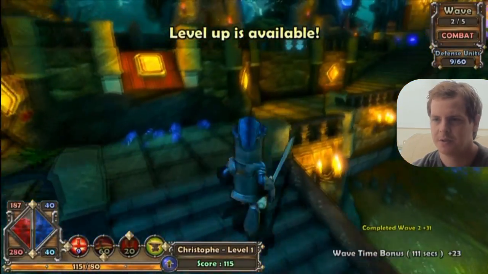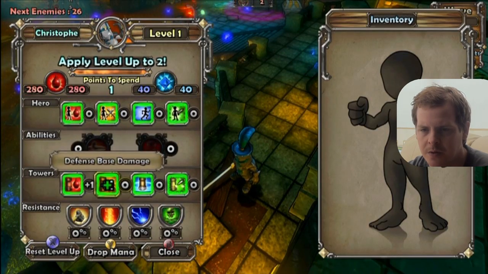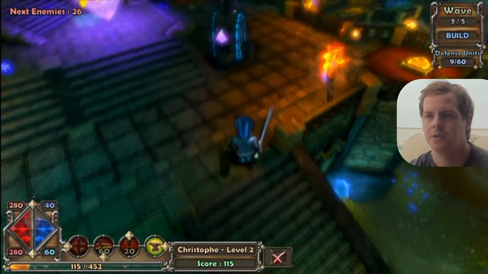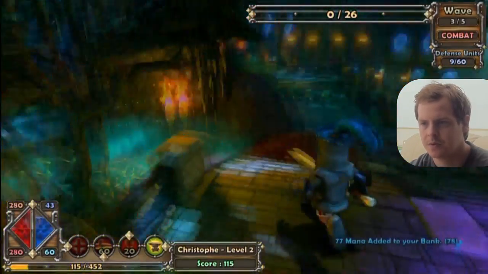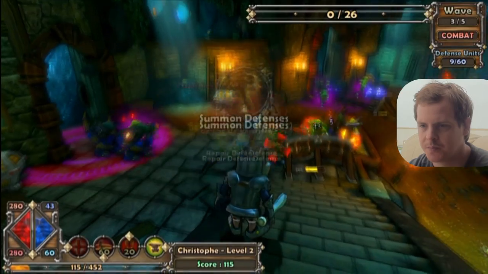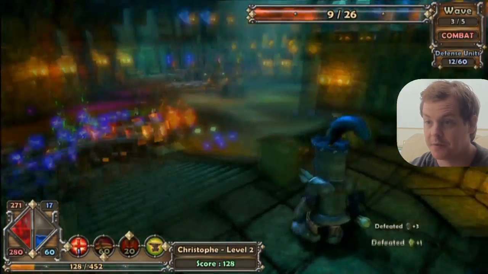Level up is available. Wave 3. Oh my god, I didn't even get a chance to... Right. Yeah! Oh, I am a level 2. Come on. That's Spike McGee in a good place. Oh my god, this is gonna go bad. Yep. Come on. Nice. Because they're gonna get through that one. Uh oh.